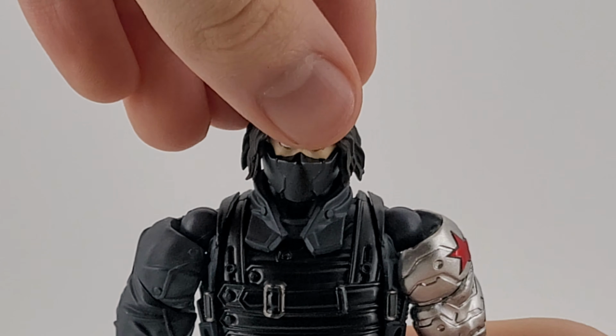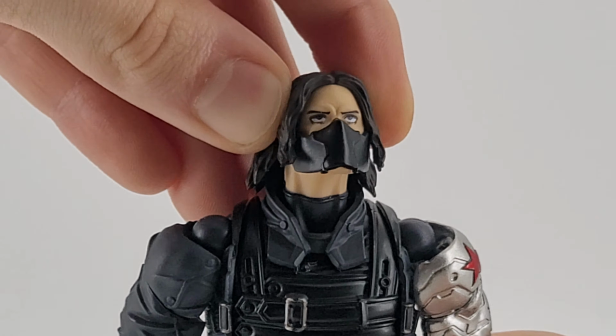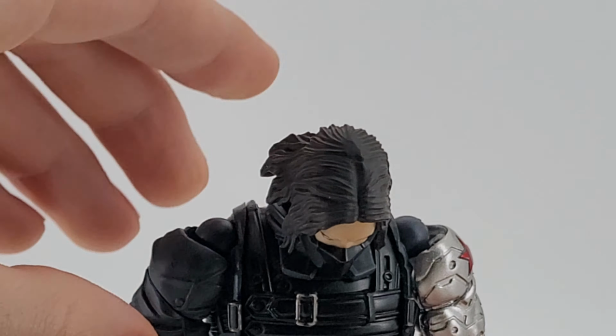Now for the head's movement, it gets a lot of range, having it tilt left and right a lot, but the hair sometimes gets a little bit wonky in between where you can see the skin. And also not having the mask fully cover the chin does look odd a bit, and again, that hair piece.